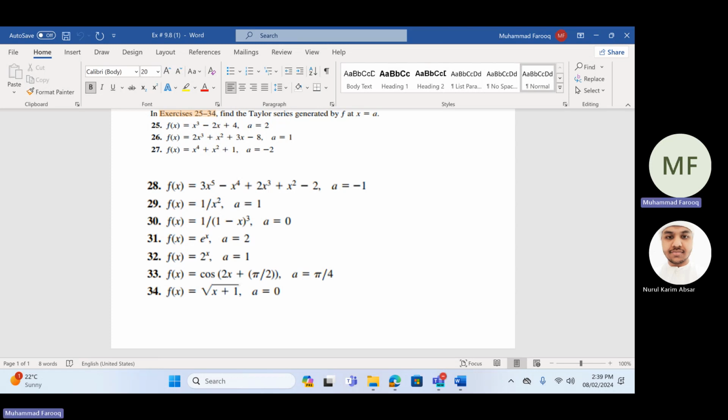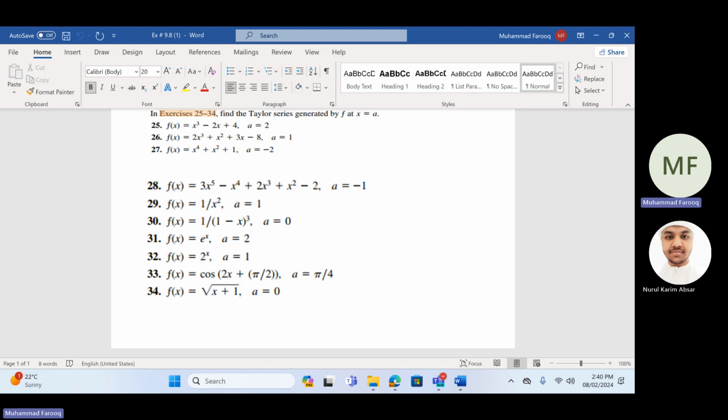Actually, there's some difference. Try to understand. There's no ambiguity. If I ask you to find the Maclaurin series of this function, I will not give you the point. Why? Because it is understood that the Maclaurin series is centered about 0. If I ask you to find the Taylor series, I have to give you a point, such as a equal to 0. If I say Maclaurin series, you don't get any point because it doesn't require one.